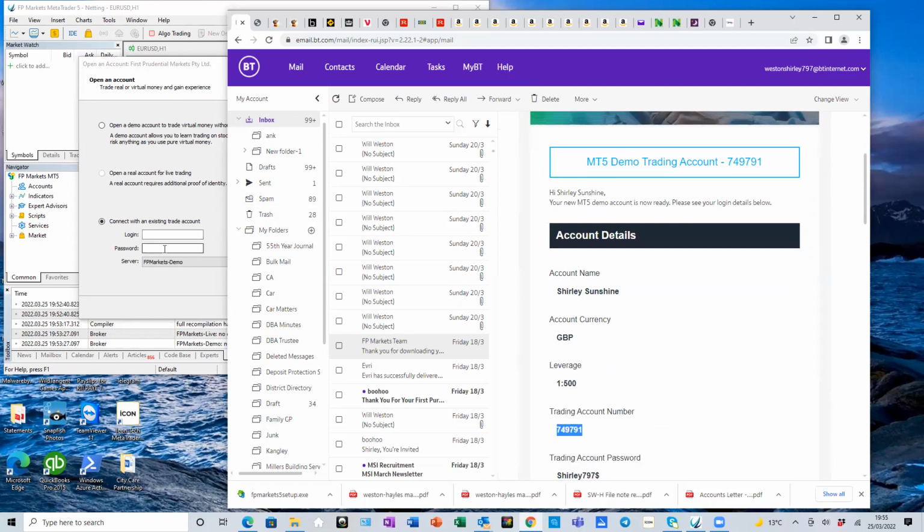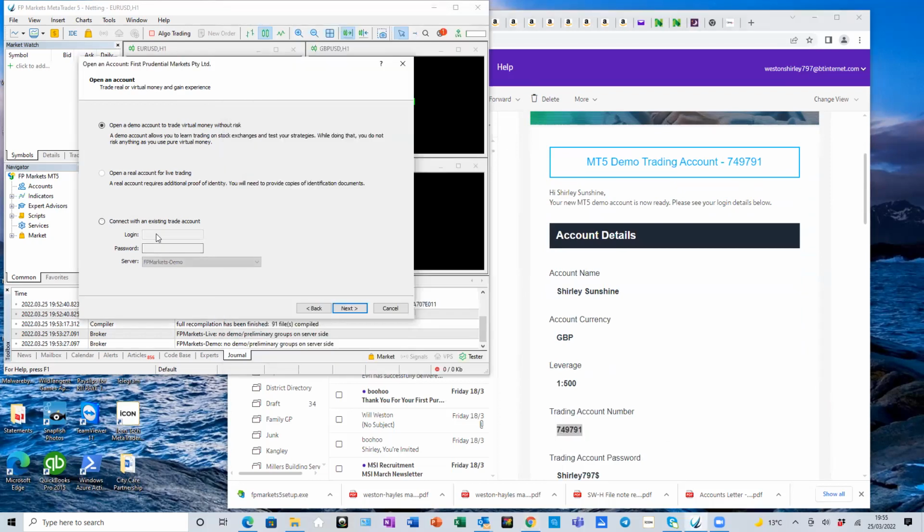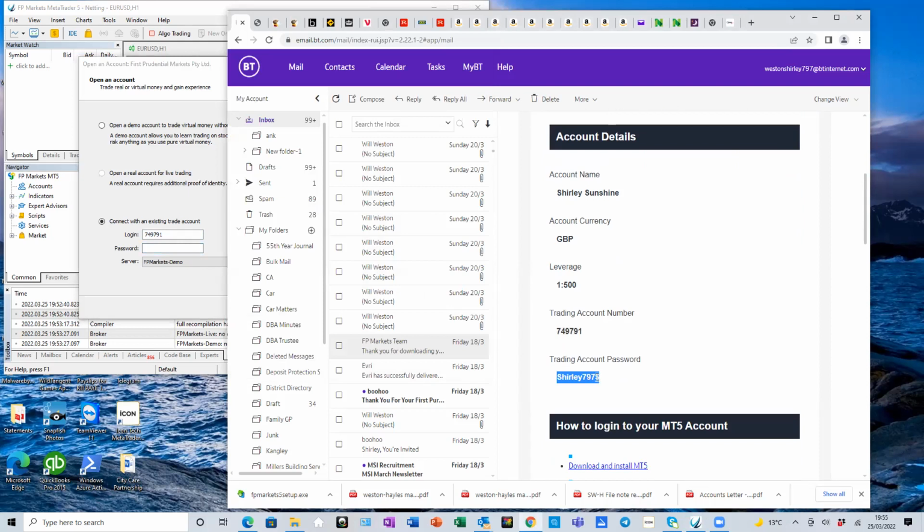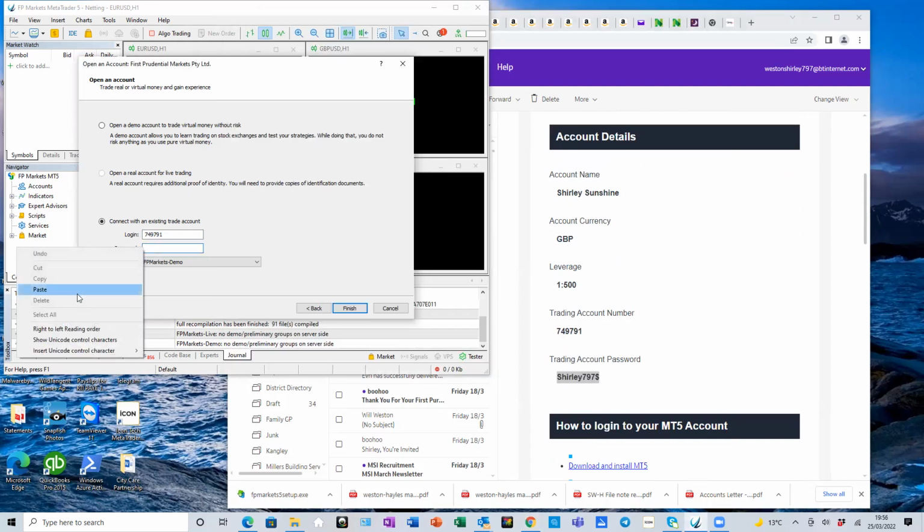and then paste it in there, the top one where it said login. Click back in there and paste, and then go to the password. Now make sure in the real account you don't use that password, since you have exposed it to everyone. Okay, and then go to that one now, and copy the trading password, and then paste it there. And then click finish.